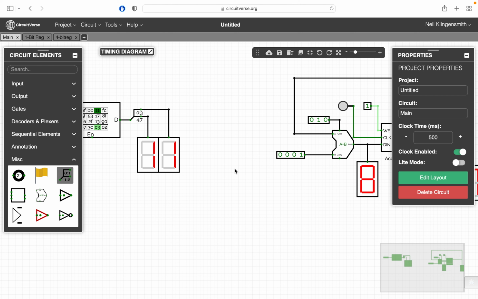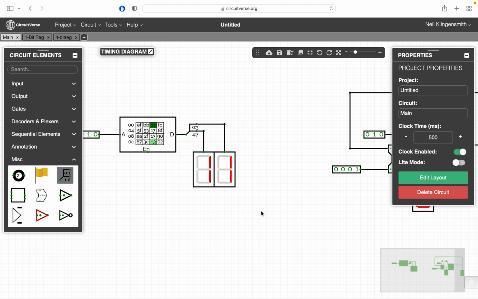The way we're going to do this, as we talked about when we were writing instructions for this computer, is that each byte in our memory is going to be one instruction. The first 4 bits, the high order 4 bits of the instruction, are going to be the opcode. We said that 0000 means we need to do an add, and we didn't really define any of the other opcode combinations. Then the low order 4 bits are going to be the thing that we're going to add to the accumulator.